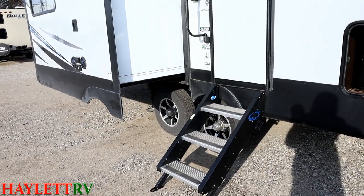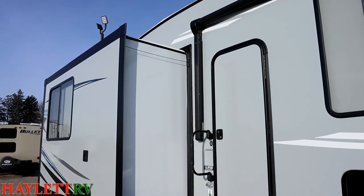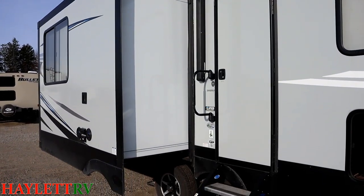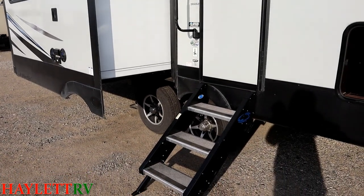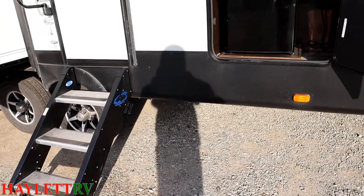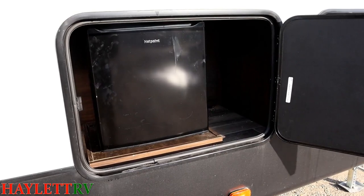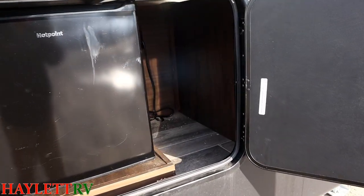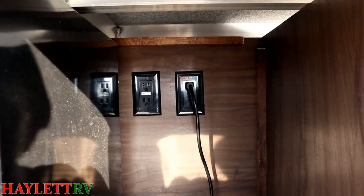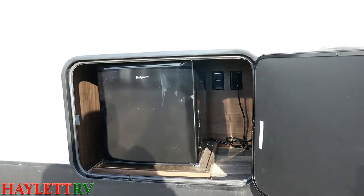This is made in a slightly previous generation compared to the Arctic Wolves you'd see at Halod RV brand new today — a good giveaway is there's no window in the main entry door like the newer ones have. That said, it's still anti-slam with a bigger handle and stable steps for sturdy come and go. Out here it's obvious we have a little outdoor fridge so you don't have to go in and out for drinks all day, plus a little corner pocket and a couple extra sets of outlets.